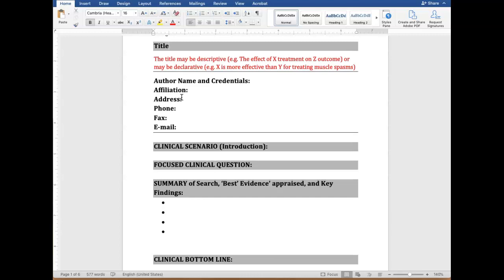Your title should be something that reflects the critical appraisal topic that you are writing on. In this particular class, we will go through each of the titles and tweak them as we go so that you have a final top title by the time you get to the final project in this class.